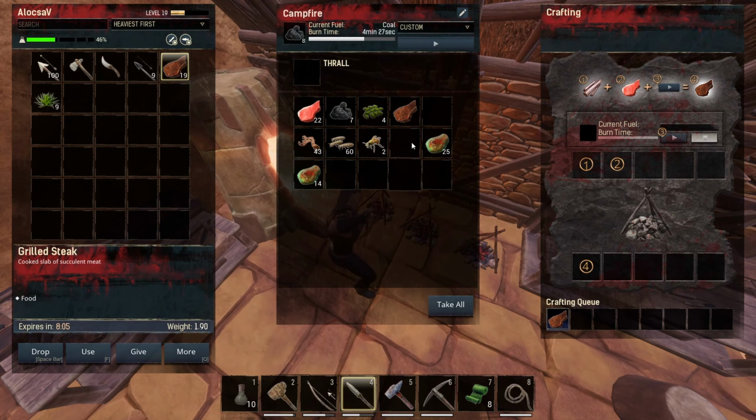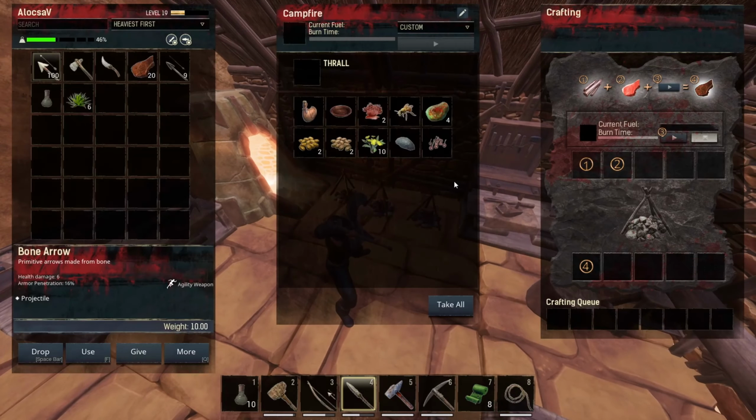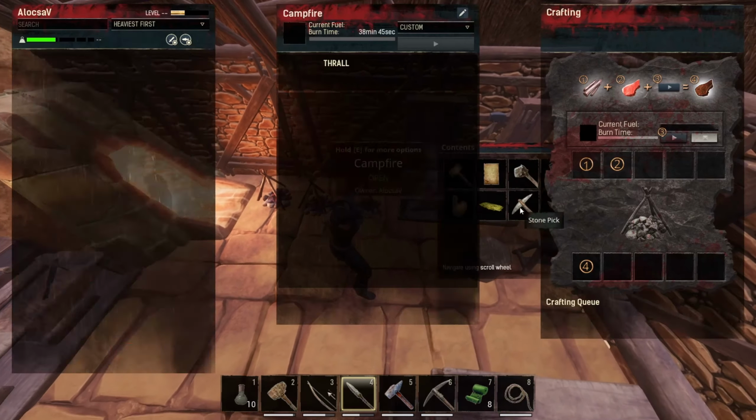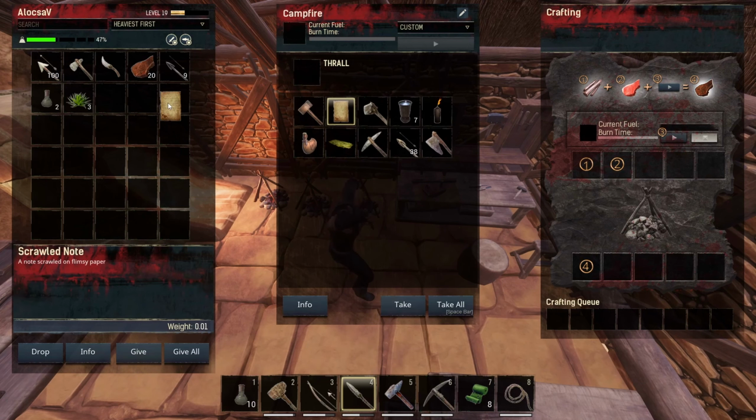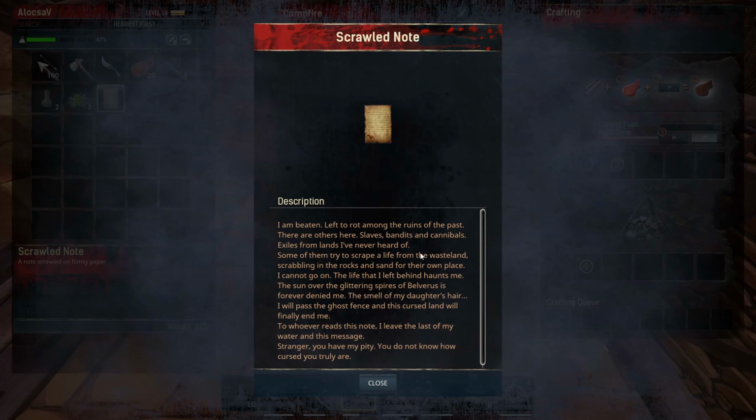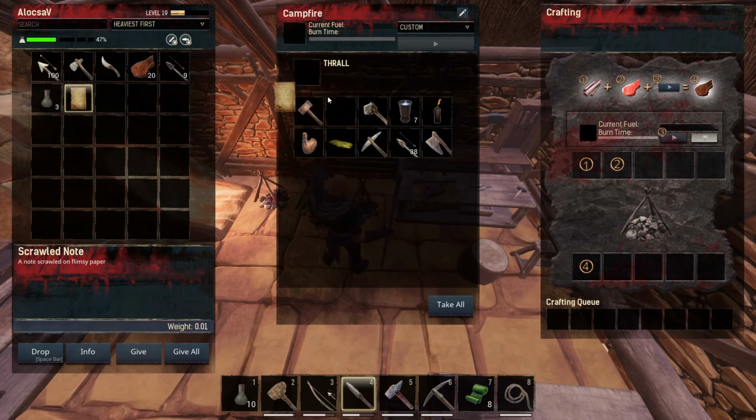And in fact, let's stop right there. I don't need more for now. Save some coal. Let's see if I have some more materials. Putrid meat. Maybe that's gonna be useful for fertilizer. I have this note. Okay, I'm not really interested, to be honest. So let's just keep it there.